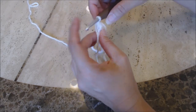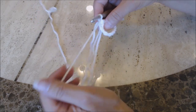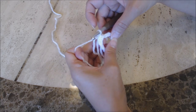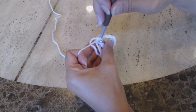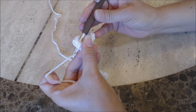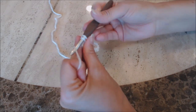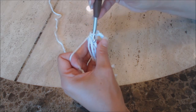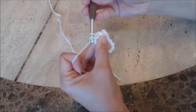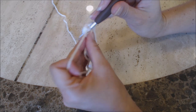And then we can go ahead, let me just turn my work, and I'm going to bury my loose yarn ends as I work, so I have all three loose yarn ends, and I'm going to go into the first stitch, go behind my loose yarn ends, and then I'm going to grab my new color, bring up a loop. Now I have two loops on my hook, yarn over and go through both for a single crochet. And then I'm going to do a single crochet all the way around. And at the same time, I'm burying my loose yarn ends. So I'm just going right behind my loose yarn ends.